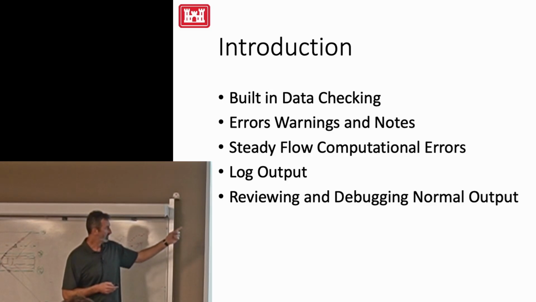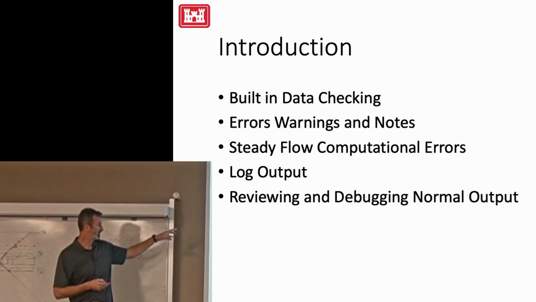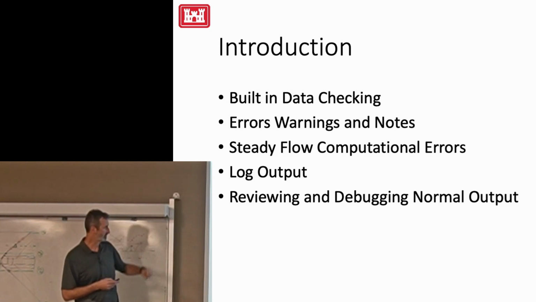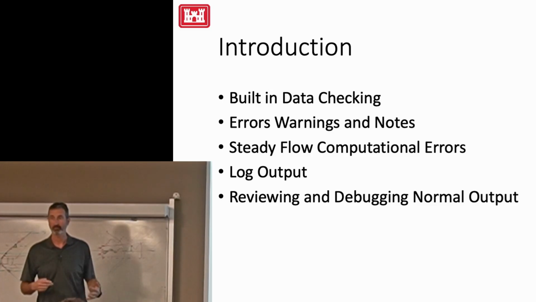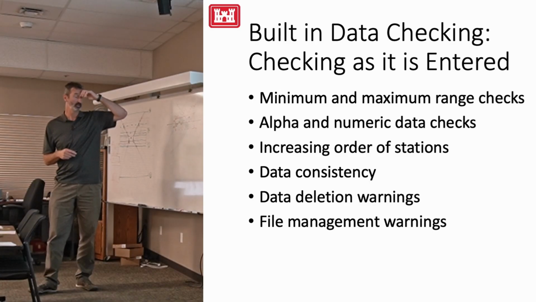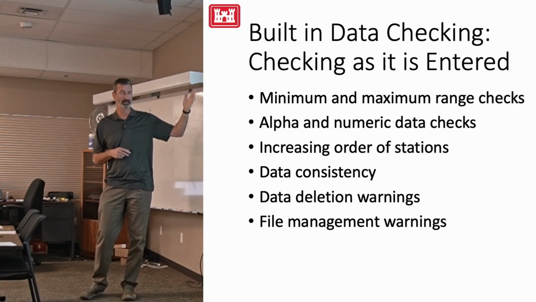The steady flow engine will generate these errors, warnings, and notes. We'll look at some of those. There's something called log output, which is more like you're interested in seeing how it actually works behind the scenes. That's not for regular debugging, but we'll still see how you can get at that. And then we'll talk about a little procedure for how to go about doing this on a day-to-day basis with the RAS results.